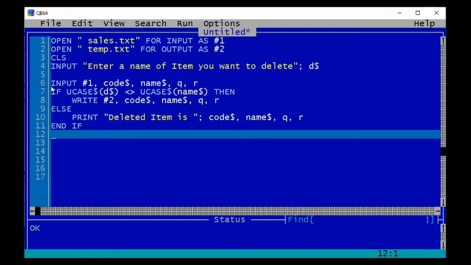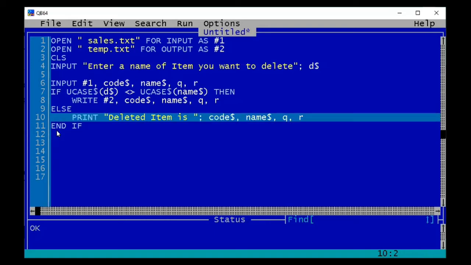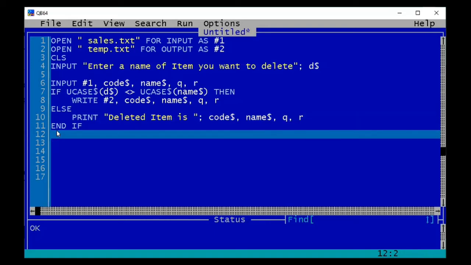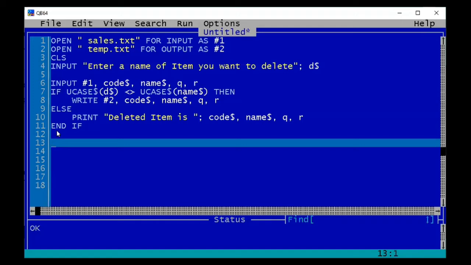Alright, so after this if closing happens, what do we have to do? We have to use the kill statement. What will kill do? Kill will delete a data file. It is like kill space sales dot txt.